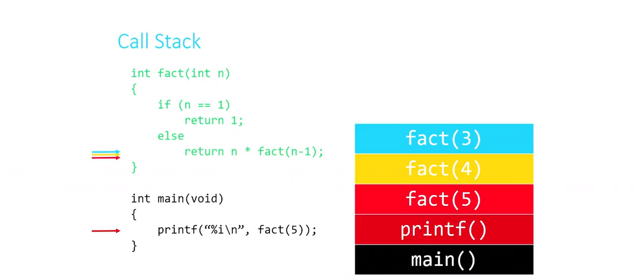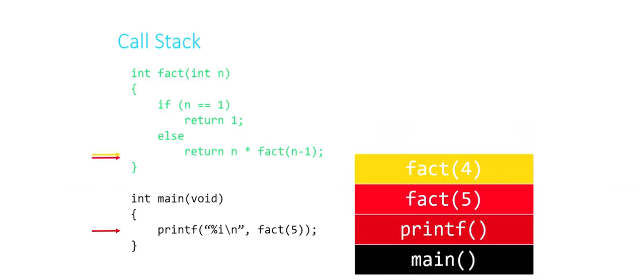Factorial of 3 was waiting on factorial of 2, which returned a 2. So it's going to return 3 times 2, or 6. It returns a value, its function frame is popped off of the stack, it is destroyed. Factorial of 4 becomes the new active frame. Factorial of 4 was waiting on factorial of 3. It got its answer back of 6. So it's going to return 4 times 6, or 24. And it's going to return that value to factorial of 5, which has been waiting for factorial of 4 to finish its work. It returns 5 times 24, which is 120.